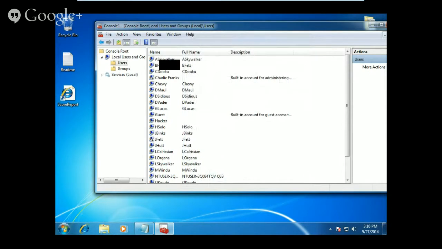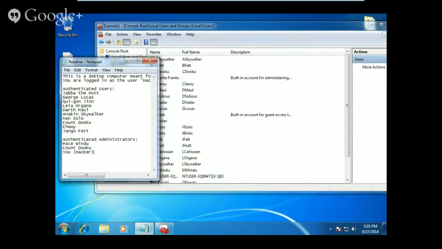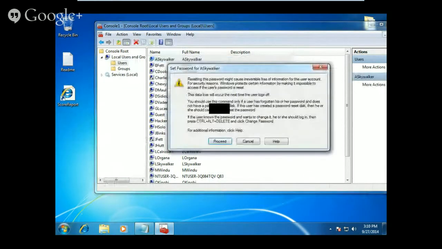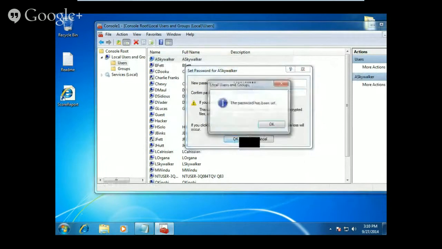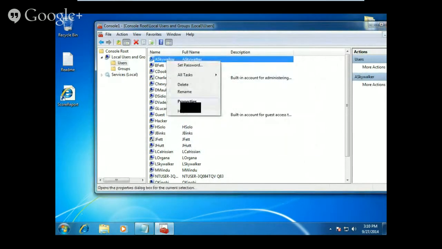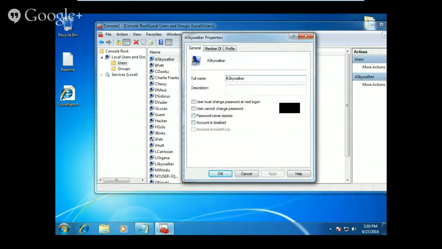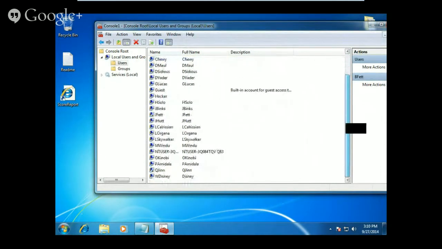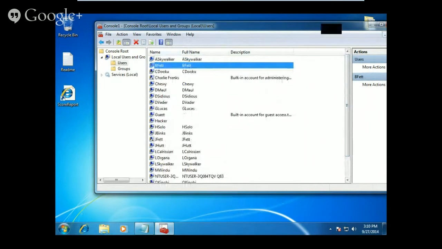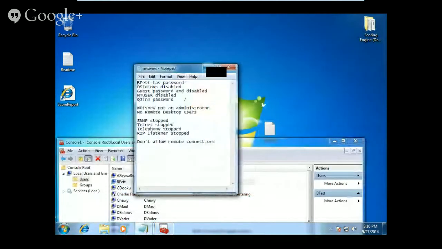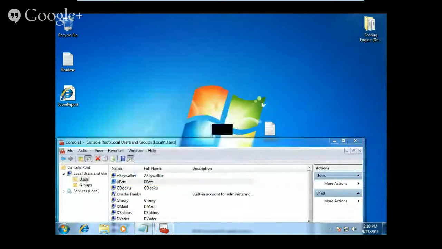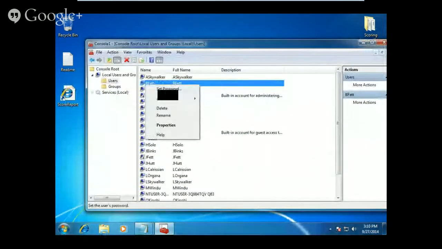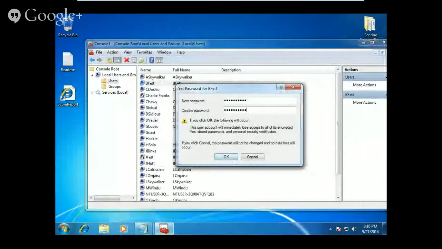So we want to do that sort of thing to everybody. We notice Anakin Skywalker is good, but we still have to set a password. We check his properties. Everything's good. And you want to do that for all the users. So I know for a fact that the scored ones are that Boba Fett has a password. So we're going to do that right now. I'm going to set his password. We should get a point for that.